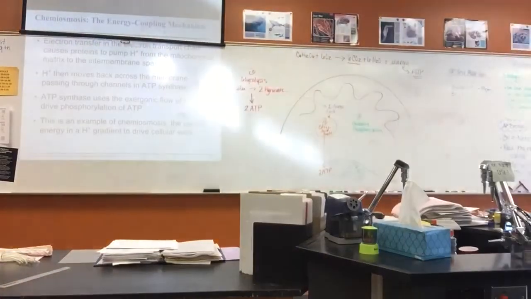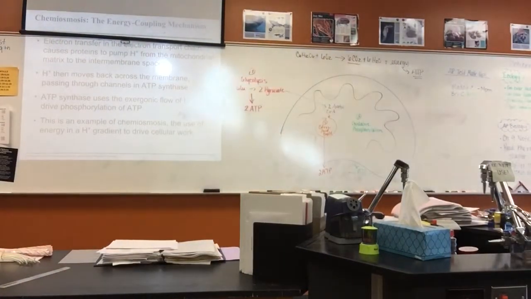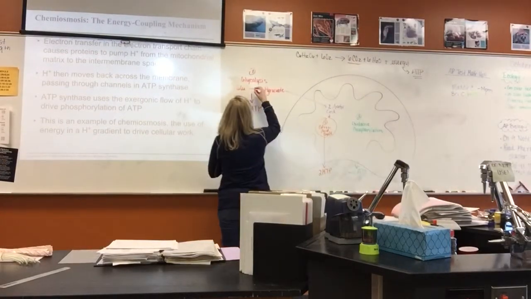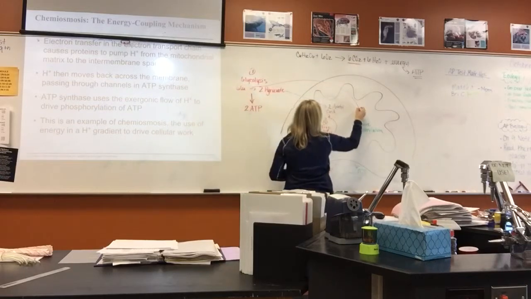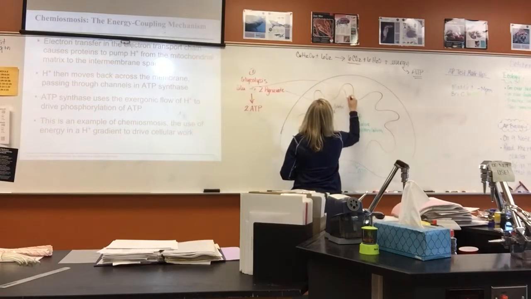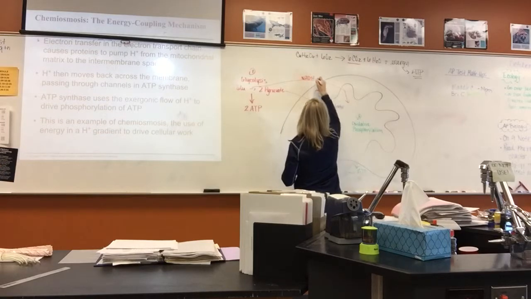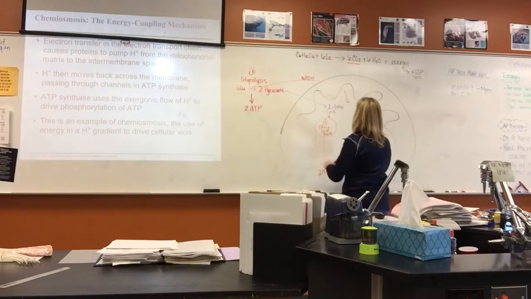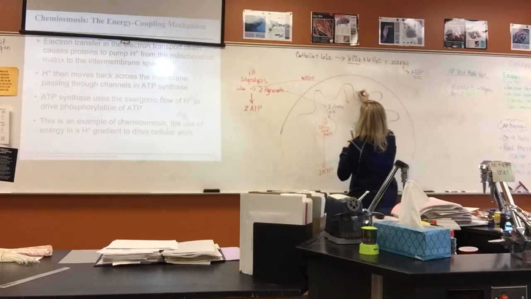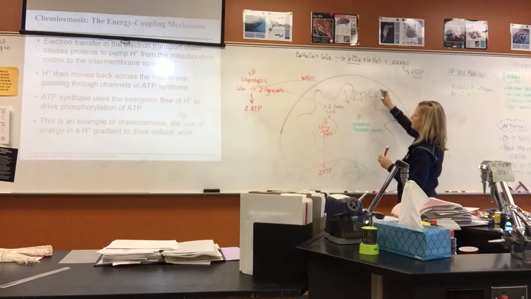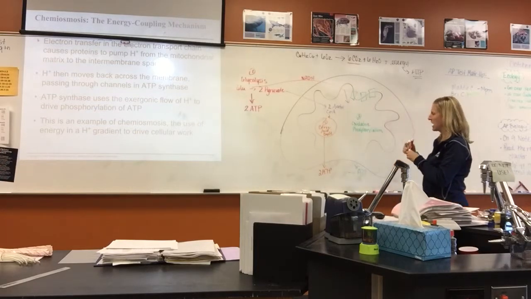Okay, so the electron carriers, I'm going to draw here. Out of this, remember, we had NADH coming to the electron transport chain. And yesterday we drew and talked about how the electron transport chain is a series of proteins and protein complexes in the cristae, or the inner membrane of the mitochondria.